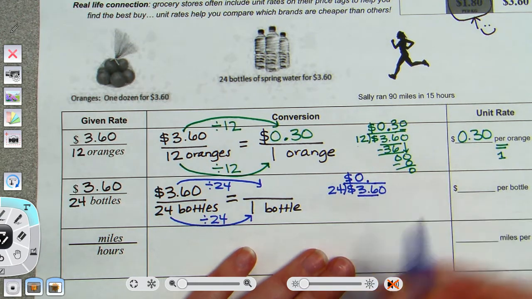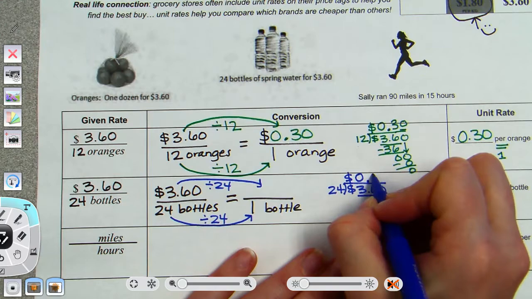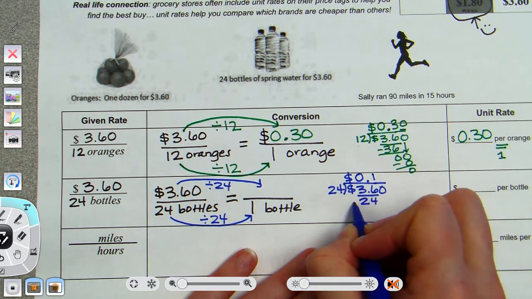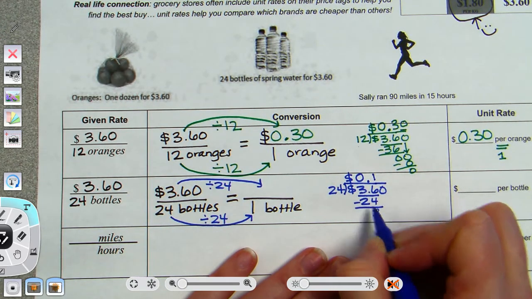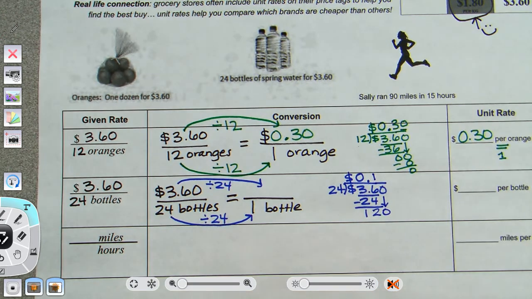Let's expand our thinking to the 36. How many 24s go into 36? I think it's only 1. 1 times 24 is 24. Let's subtract and see what our remainder is. 6 minus 4 is 2, and 3 minus 2 is 1, so 12. Okay, let's bring down our 0 and do our final step.